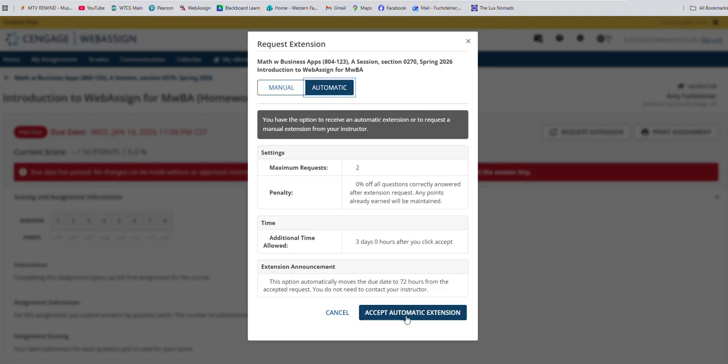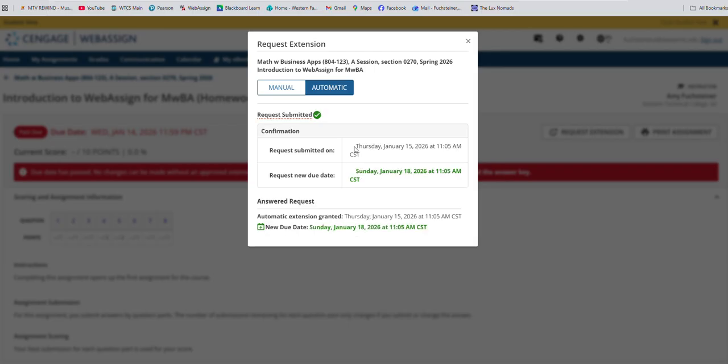That gives me 3 days from the time of the request, not from the due date that was given. So I'm going to accept that automatic extension, and notice that it tells me exactly in the center here when the request was submitted, Thursday, January 15th, and the new due date, Sunday, January 18th.